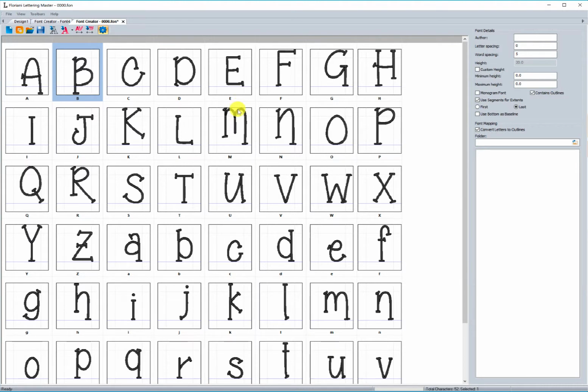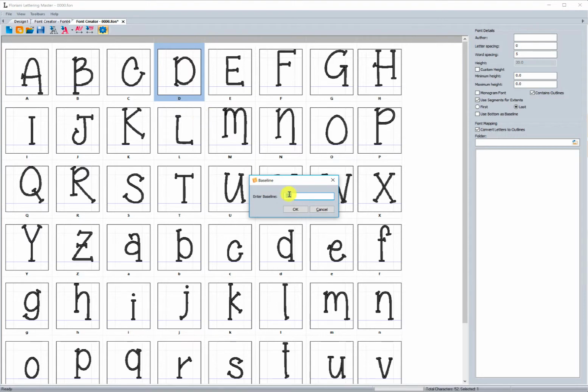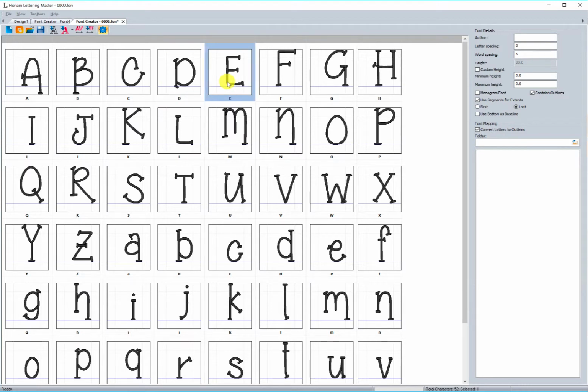It's just something that you can easily do using that feature of selecting it, right click, go to Edit Character Baseline, and then if you need to go down, you put a minus sign and you just start somewhere, hit minus 10, and minus 10 was actually perfect. So I could come over here to letter E, do the same thing, put a minus 10, OK, and that was about perfect too. So that's a very easy way to adjust along a baseline.